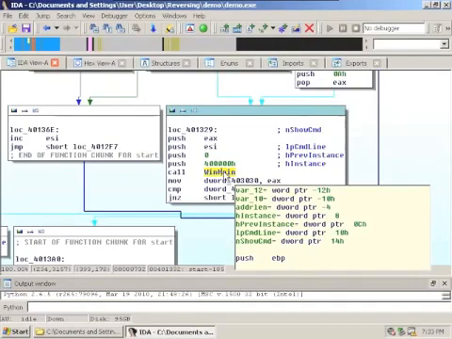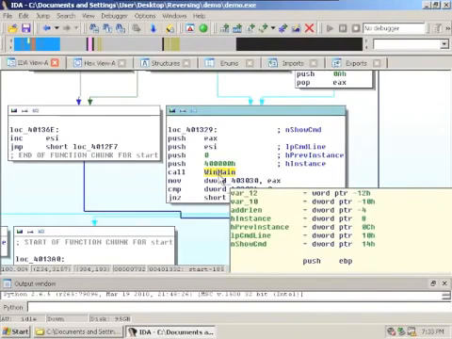Why wouldn't it just name what it calls either winmain or main? Well, IDA is not that smart. I mean, IDA does name some functions based on. Is that an unreasonable assumption on our part? Yes, but also the start function, IDA can name the start function because the entry point of the executable is always recorded in the executable file. So IDA always knows where the executable starts, just like Windows knows where the executable starts when you launch it.